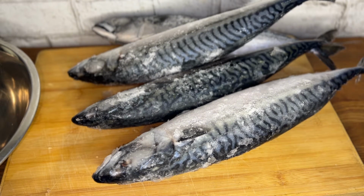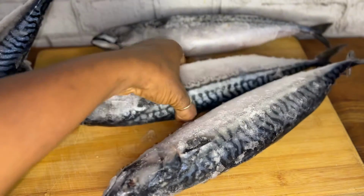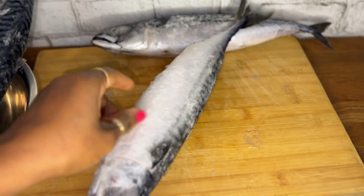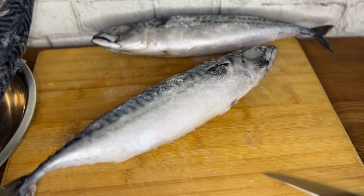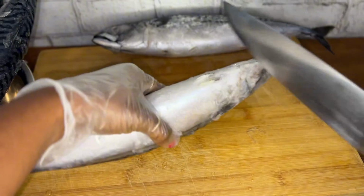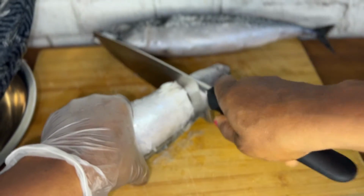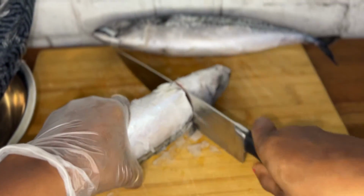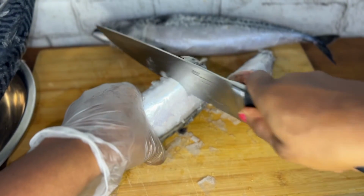It's very easy to cut. So I'm gonna be using a knife. Right away I will be using a knife to cut them to pieces. So right now we're just gonna cut all this fish. You need a very sharp knife to cut it. It's still frozen.